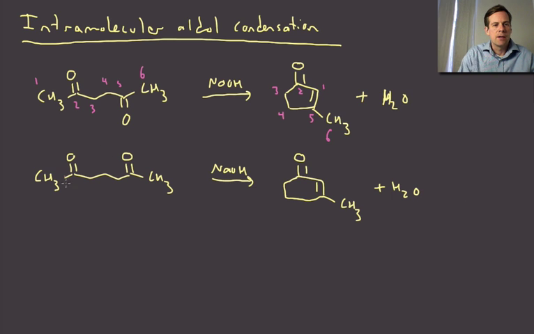And we can do the same thing, just number these. Okay, so it's going to be the same type of thing where that's carbon two, and then carbon six is the one that got condensed on. And then this is going to be carbon one, and one, two, three, four, five, six, and then that makes that seven. Okay, so that's how that works.